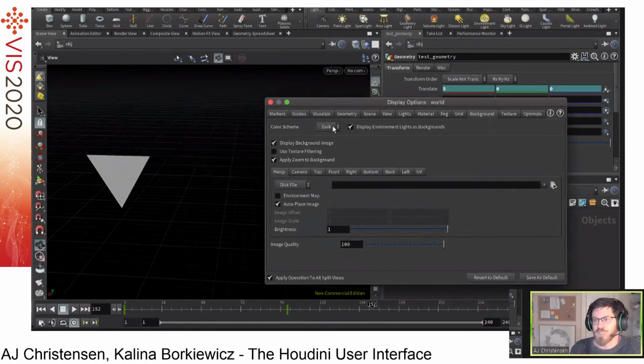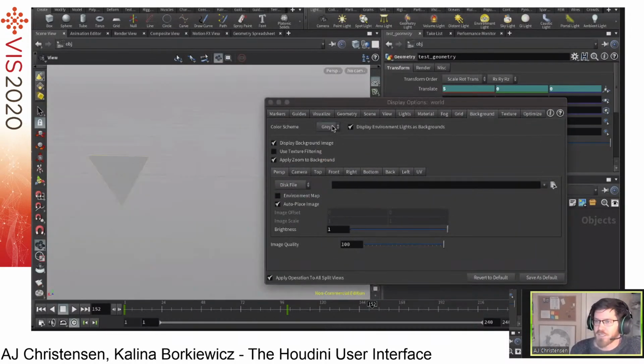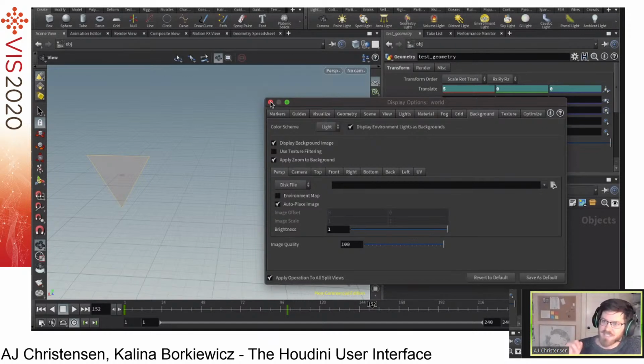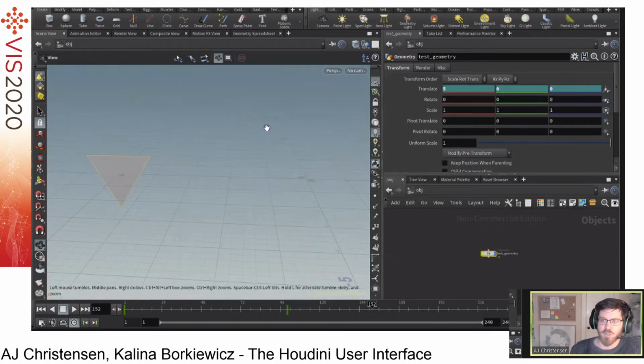Or, if you're dealing with a data set that's brighter, then maybe the light background isn't doing it for you. So I'll leave it as an exercise to the reader, clicking through all those display options. But just as a reminder, that's the D key while your arrow is hovering over the 3D viewport.